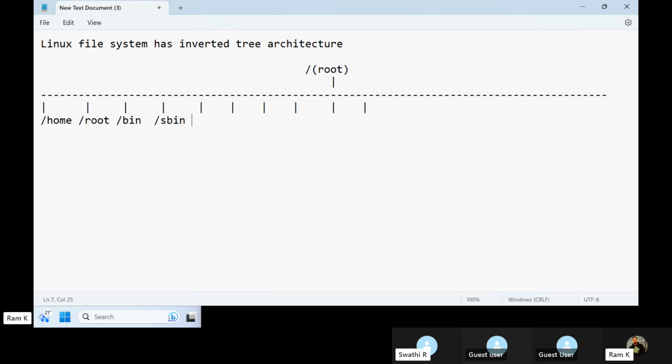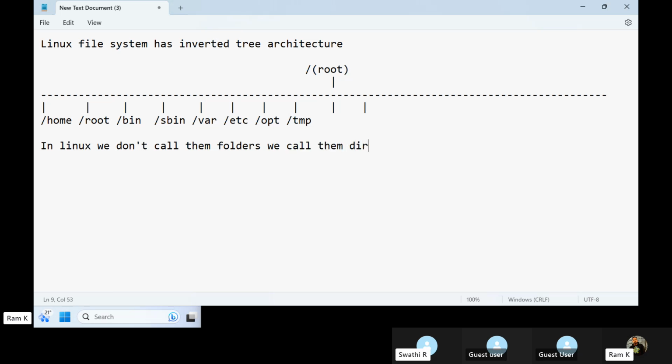sbin, var, etc, opt, tmp. Like this, there are 15 to 16 subfolders inside this folder. First of all, in Linux, we don't call them folders. We call them directories.